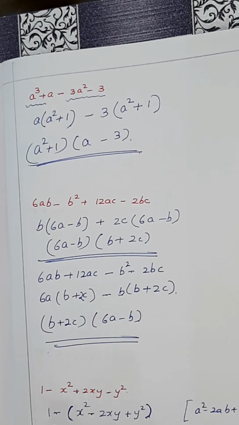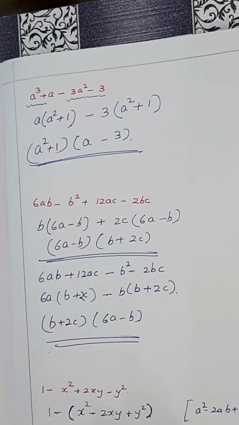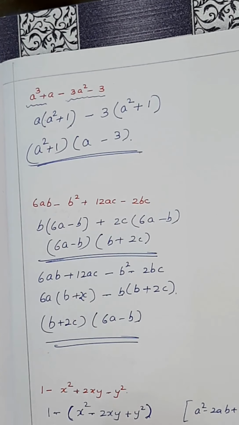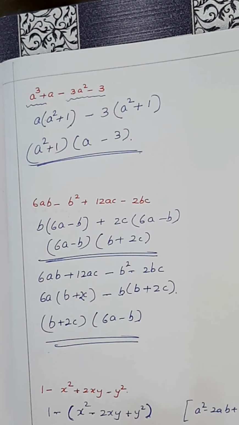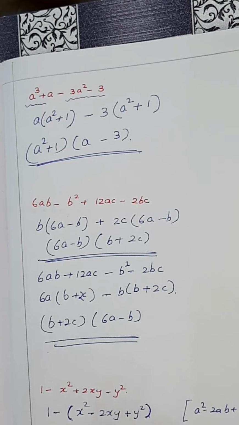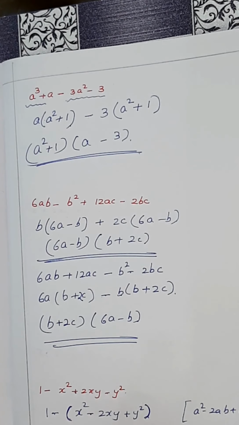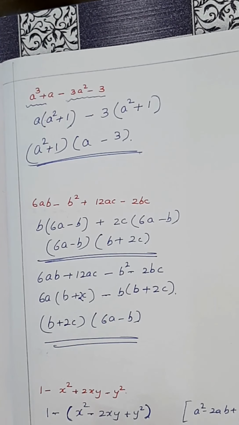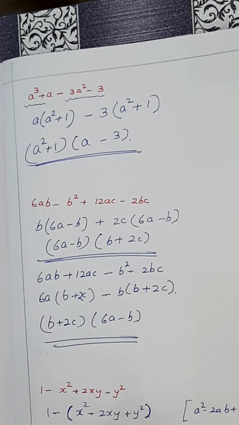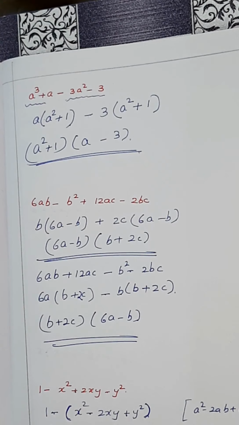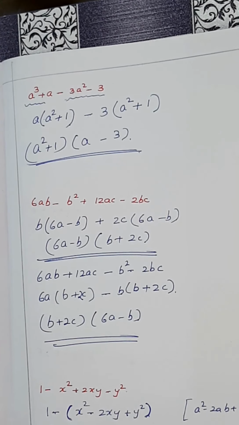So 1 plus, the full term is b, so it is x minus y, a plus b into a minus b. So you will write this as 1 minus of, you have to put a bracket, because after minus, when you have more than one term, you have to put the bracket and then open the bracket, the sign will change. If you don't put the bracket, you will get a wrong answer. So 1 plus x minus y, now 1 minus x plus y. You should simplify and put, otherwise you may lose some marks in your test.